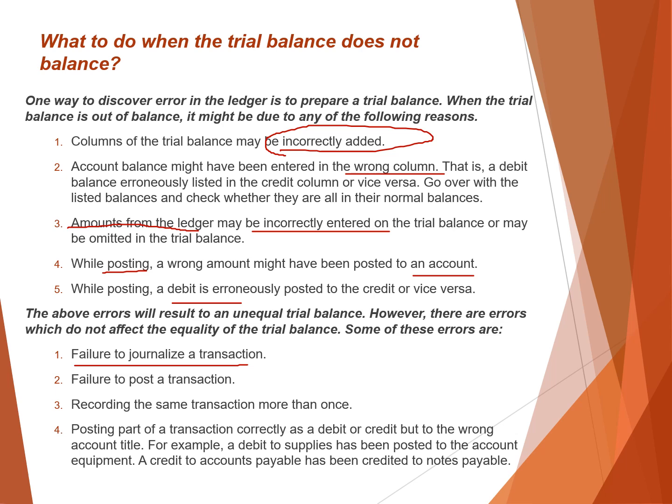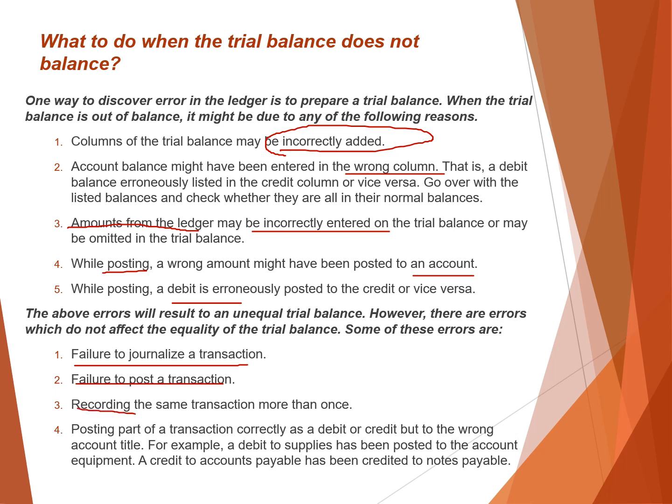Ito yung mga errors na pwedeng magbalanse ang trial balance mo, pero may error. Katulad yan, failure to journalize a transaction. Siyempre, magbabalanse yun kasi hindi mo naman na-journalize yung isang transaction. Balanse ka pero mali yung balance. Mali yung amount. Failure to post a transaction, yun. Hindi mo siya nailipat sa ledger.